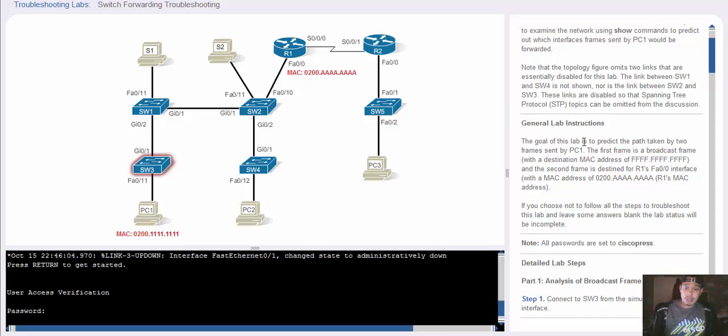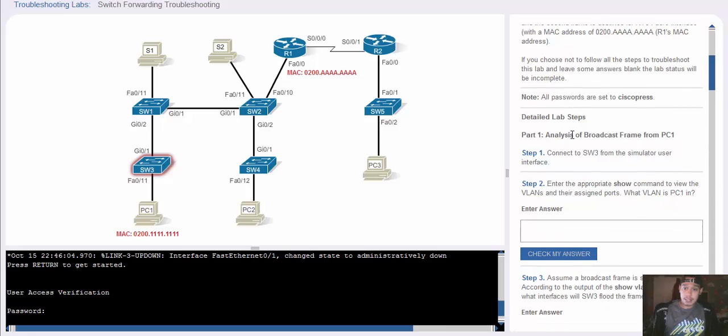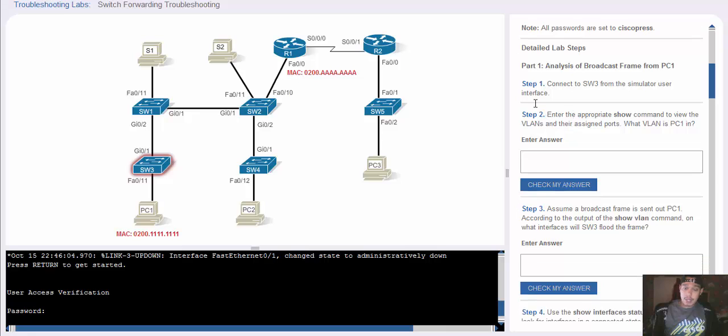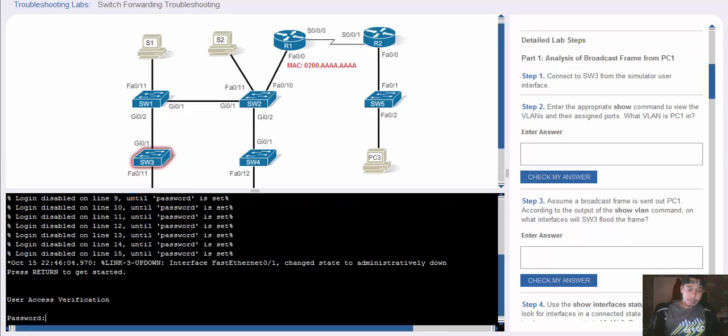So we're going to run through the detailed steps below, and if we start with step 1, we're going to connect to switch 3 from the simulator user interface, which we're already on here, down here. So just to make this more visible, I'm going to bring this up a little bit more.